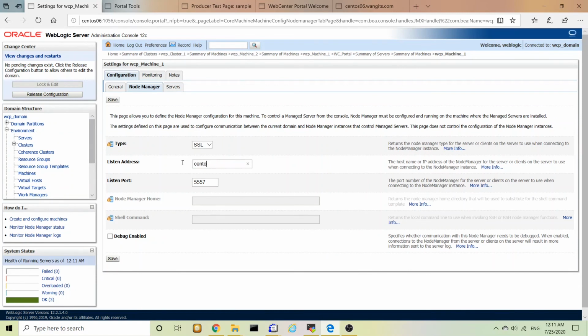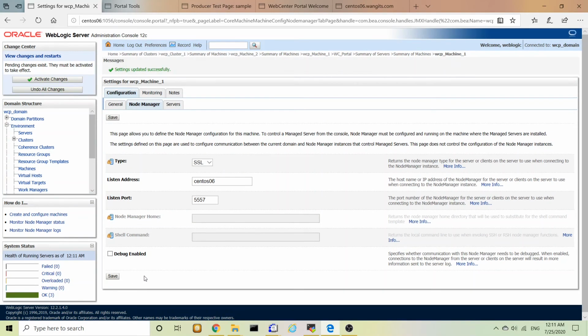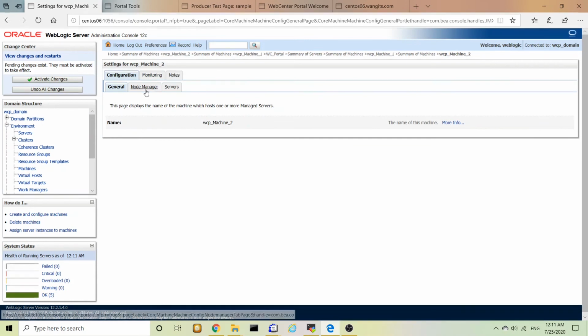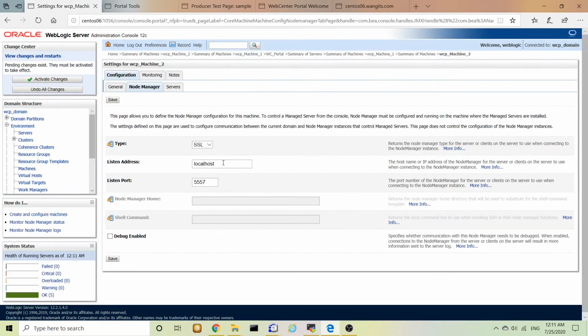This is machine 1. We put CentOS 06 here. Machine 2, 07.